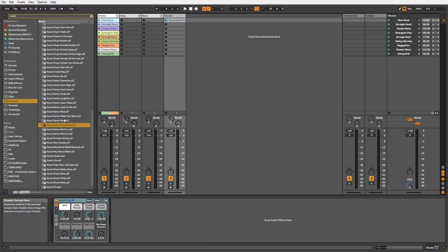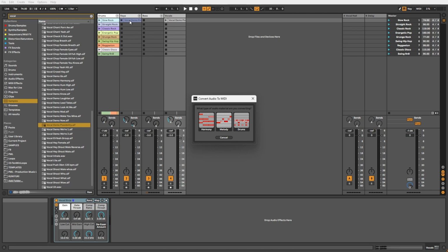By the way, if you try to drag this on a MIDI channel, Live will give you this prompt here that says convert audio to MIDI, because this is an audio sample and not a MIDI sample. So we don't want to do that here, but this is something that you can do.